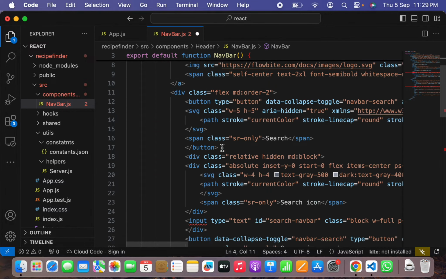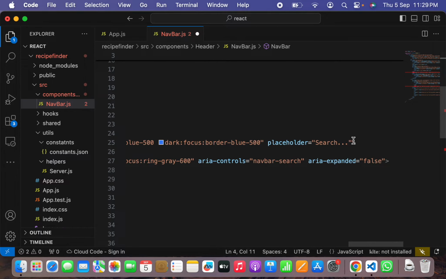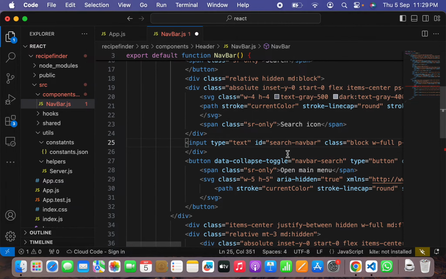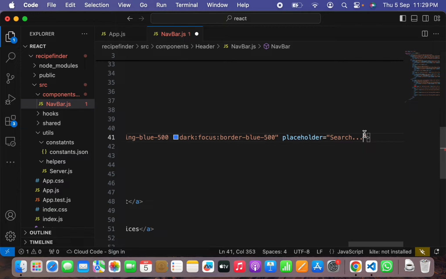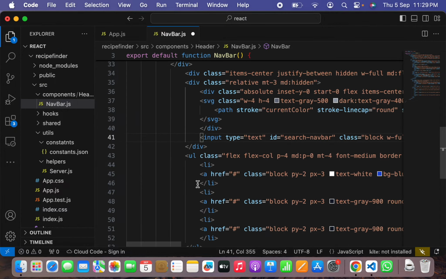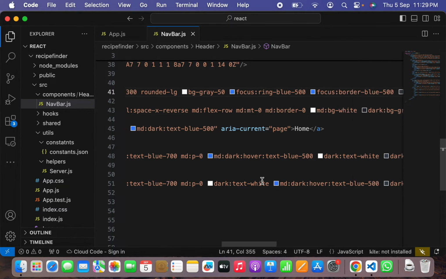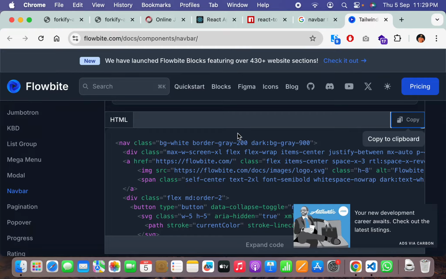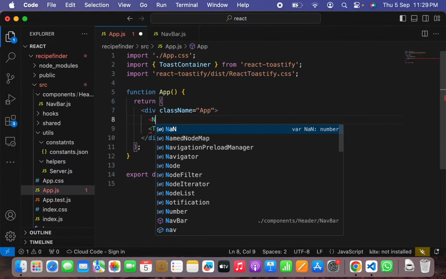How can we resolve those? This input closing tag is not there. For sure we have to pass this closing tag. Okay, other than this there is another error with this input and another closing tag is missing. So let me hit save and you guys can see there are some li that's passing home, about, and services. So let me import this one as navbar here.